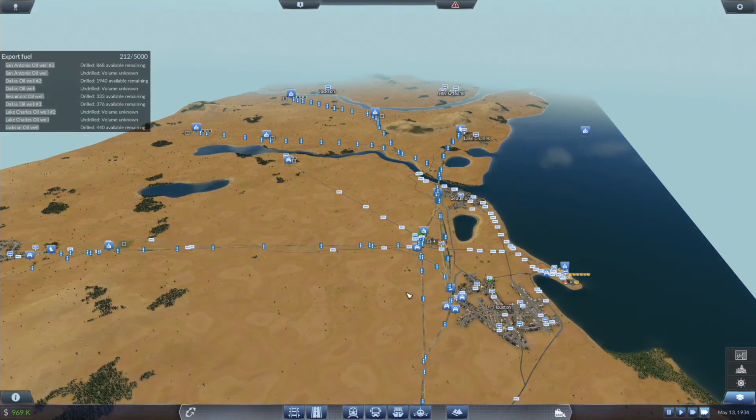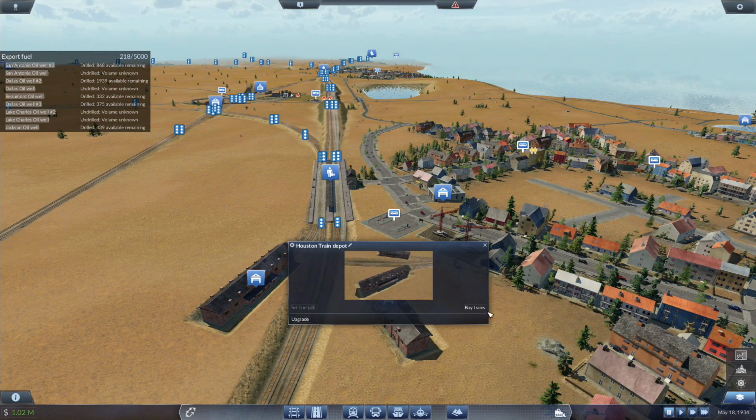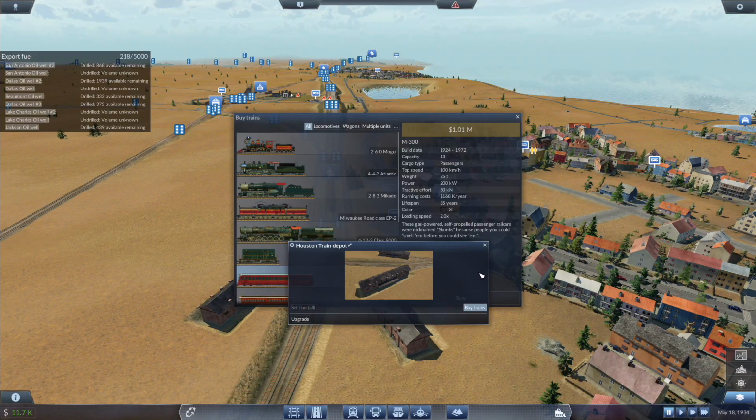Although with that said, Lake Charles to Beaumont would have probably been a better alternative. So we might as well do that as well. Let's buy from here. And we are going to buy another M300. And we're going to have this on the TP main line.